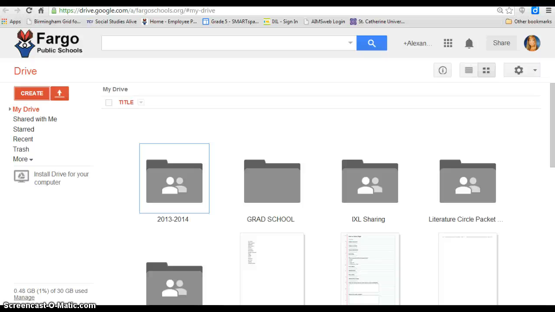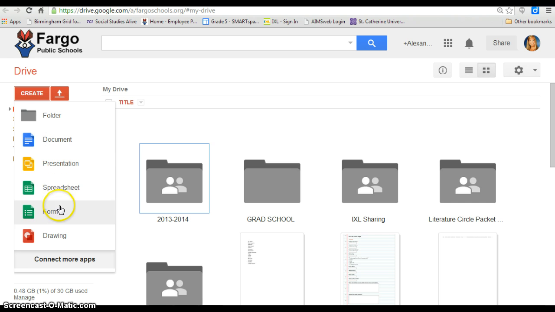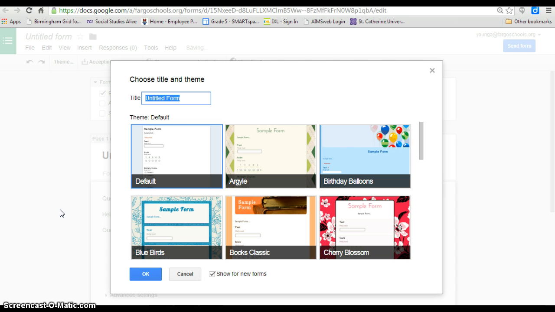Making a Google form is very easy. When you start in Google Drive, you choose the Create button and choose Form. Forms can be used for tons of different things, like graphing the results of a survey, parent surveys, like back to school night to gather info, or feedback throughout the year.